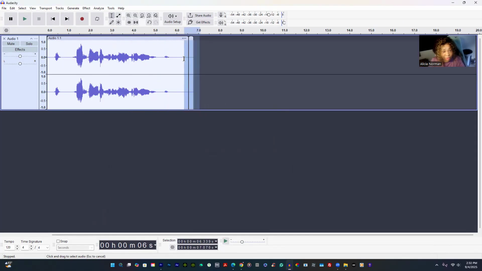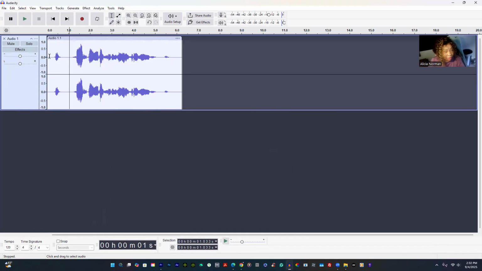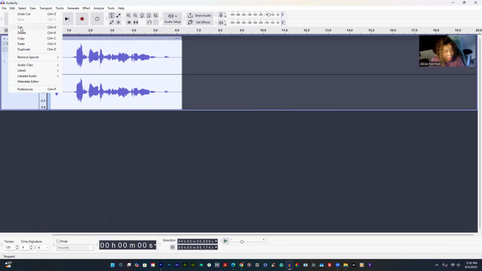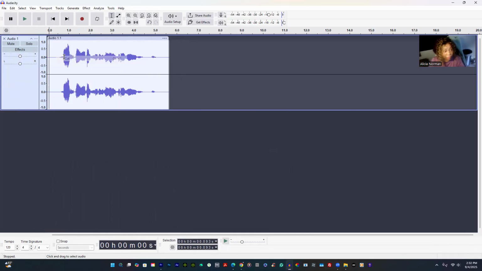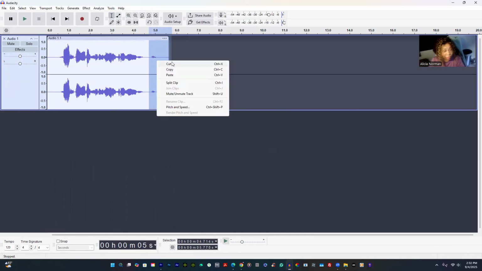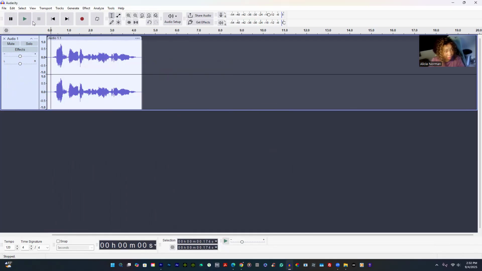All right, I'm going to cut this. You could also cut here and edit, copy, paste, all that stuff. Cut. All right. Four score and seven years ago. And if you want to take out different WAV files, again, just cut. Okay, so this is how you clean an audio file.